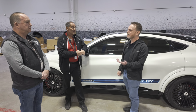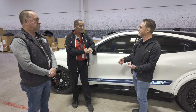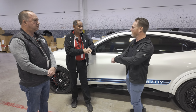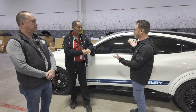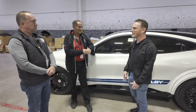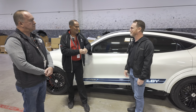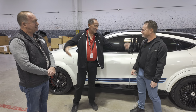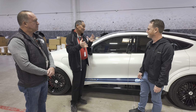And as I was explaining to somebody as well, you can rent a Shelby Mustang, and you go, this is going to be fun, and you're trying to get your luggage in there. You're like, well, this is not as great. But then you have the Shelby Mach-E, and you fit all your luggage and put your kids in the back, and you're in an SUV, but you have a lot of power there. You can put a big TV back there, take it home in the box, even if it's big. So it's really a decent utility vehicle.